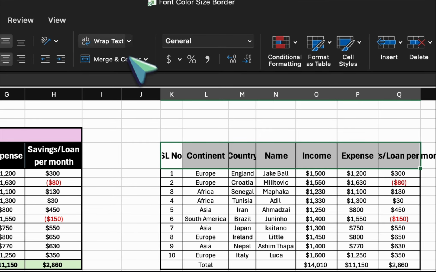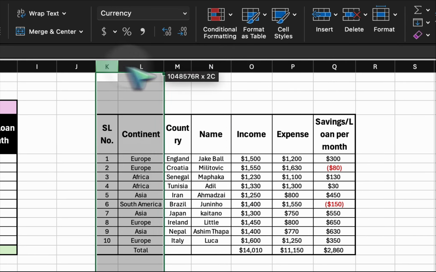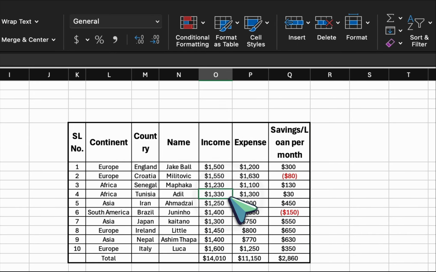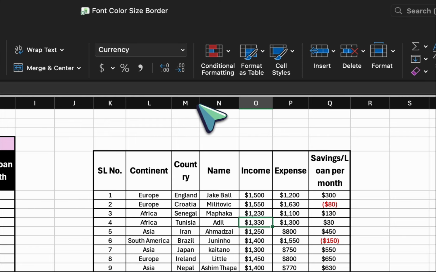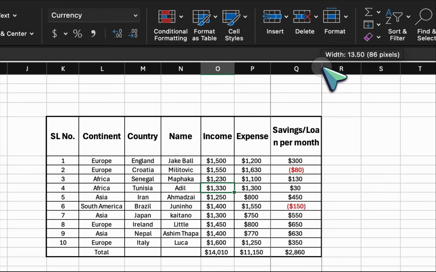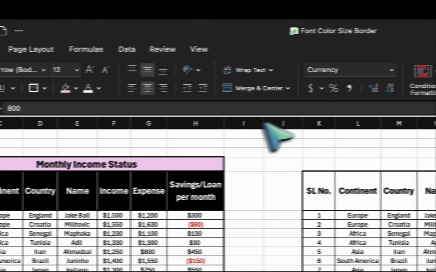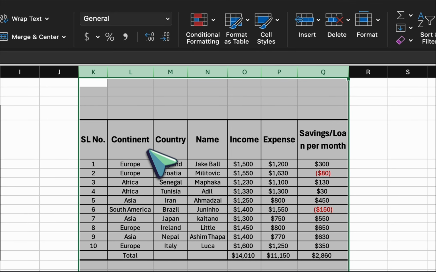Now I'm going to use the red text option. Just double click the column.